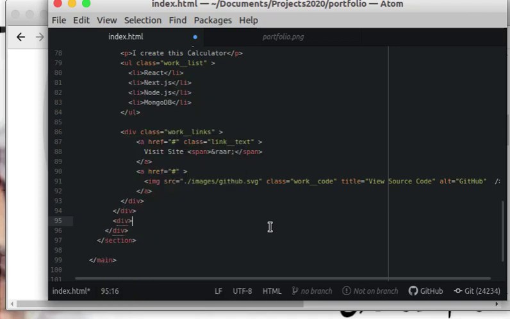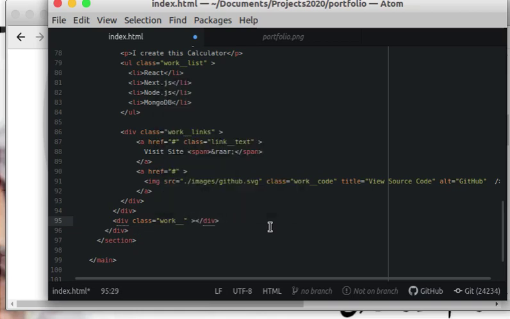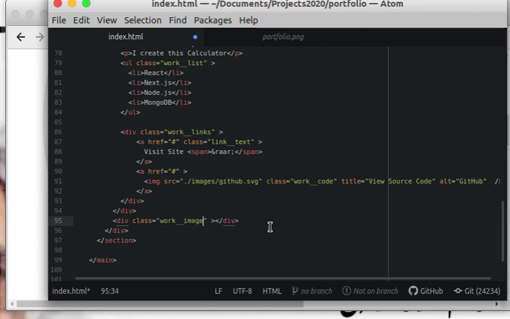Okay, in this way just a class work, I think workbox. No, I think we create a work image box, our work image box.